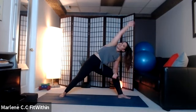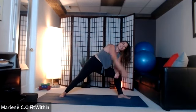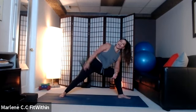Here we go for 3, 2, and 1. Switching directions for 3, 2, and 1. Take it all the way up. Inhale, warrior 2. Left leg comes in. Hands to the hips. Good. Inhale, exhale, find wide-legged forward fold.